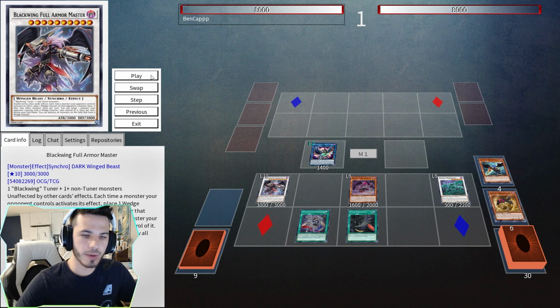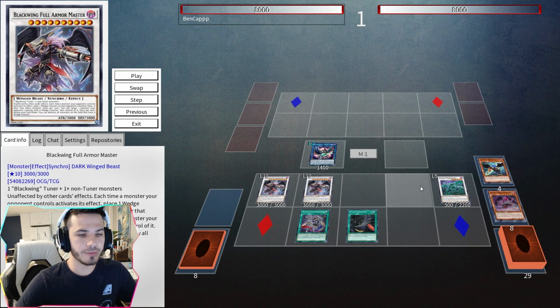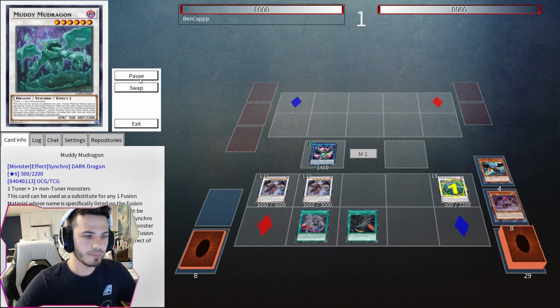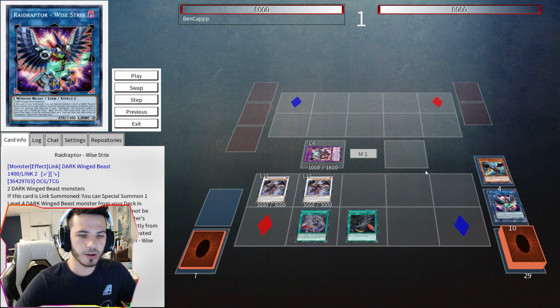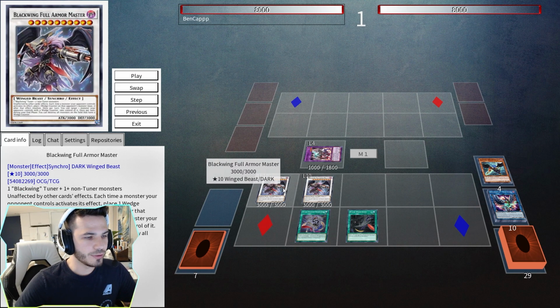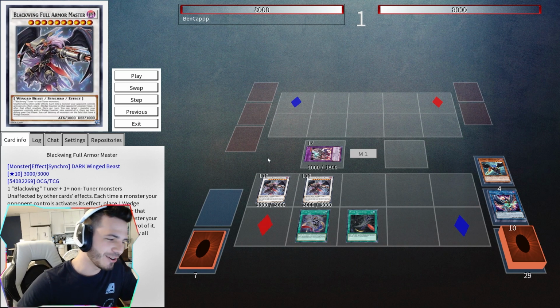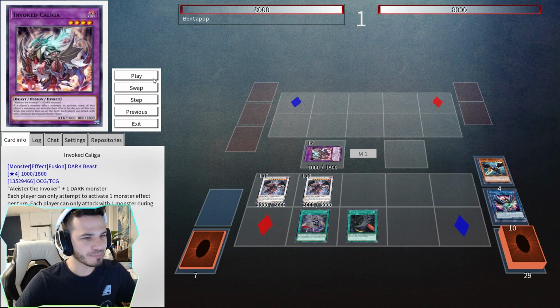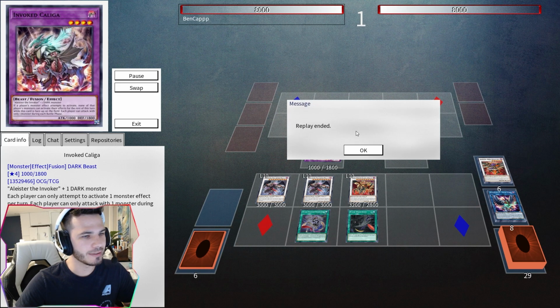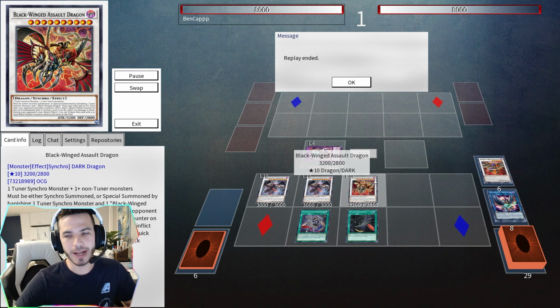We're going to special summon Harmattan. Don't need its effect to change its level. We're going to bring out the Y-Strix, who's just going to bring out another level 4. We're going to make another Full Armor Master, and we're going to activate Mud Dragon's effect here to utilize the Dark Y-Strix to make Caliga. So we're ending this board with two monsters that cannot be affected by any of your opponent's card effects and a Caliga. Pretty nice.